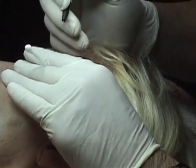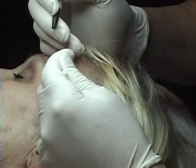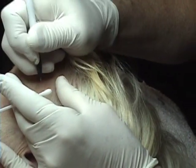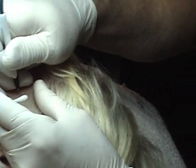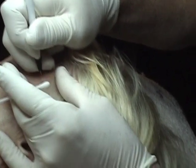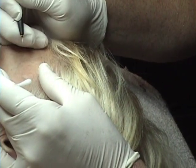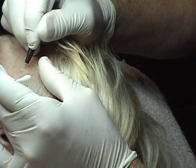Now, it looks to me like I've missed a little bit. See, there's a little bit more on that left side. I'm just going to do, okay, I'm perpendicular. I got my foot on. Tap. Pam, you're great. Tap. Tap. See, it's changing color. It's going to an opaque color. Yeah. See, you still have that half.